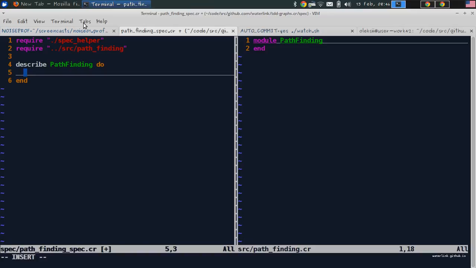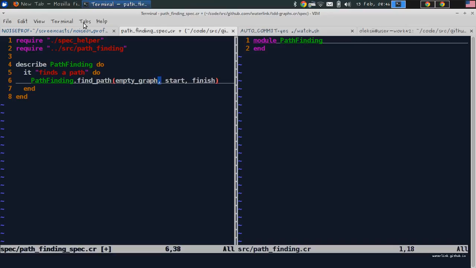So now I can say that it finds a path, and to make a code to find path. Find path will accept graph, start and finish. Graph will be probably an empty graph for the first test, and we'll have something like first node and second node for finish.